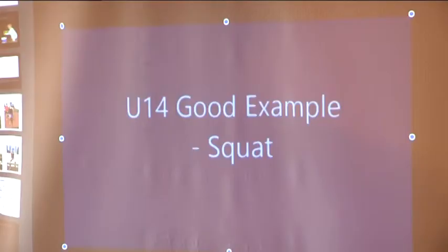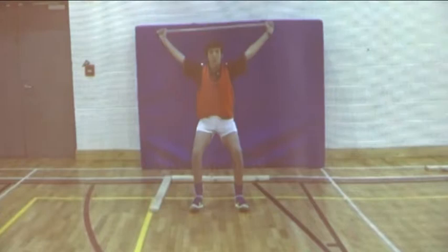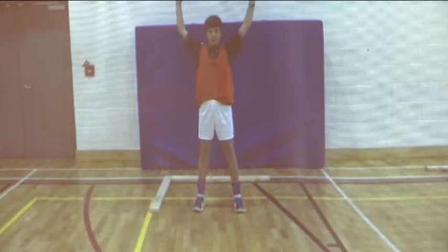So I've got some videos here that Peter and Paul took earlier. This is an example of somebody doing a squat really well. The squat's really good because it assesses the mobility of your hips, your back, your shoulders, your knees, your ankles. It gives you a really quick indication of how somebody moves through all of their joints from head to toe. So what we're looking for here is symmetry.